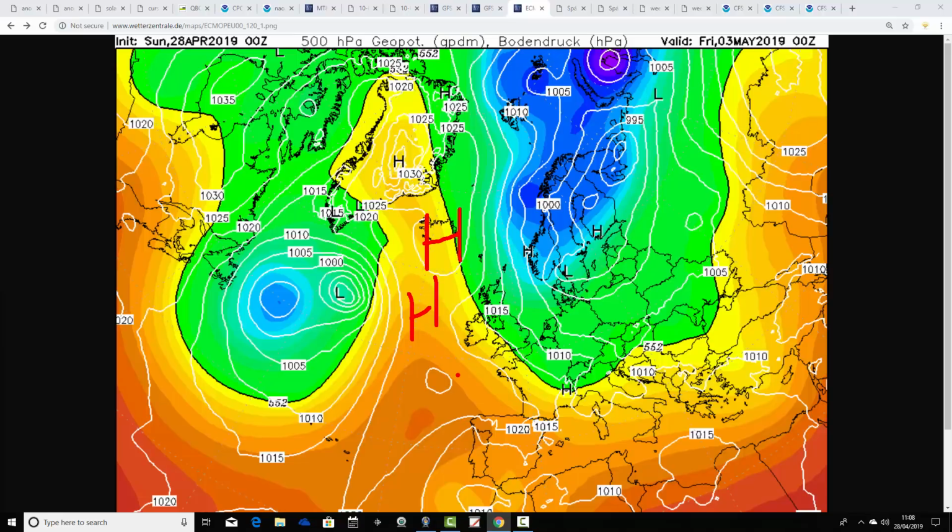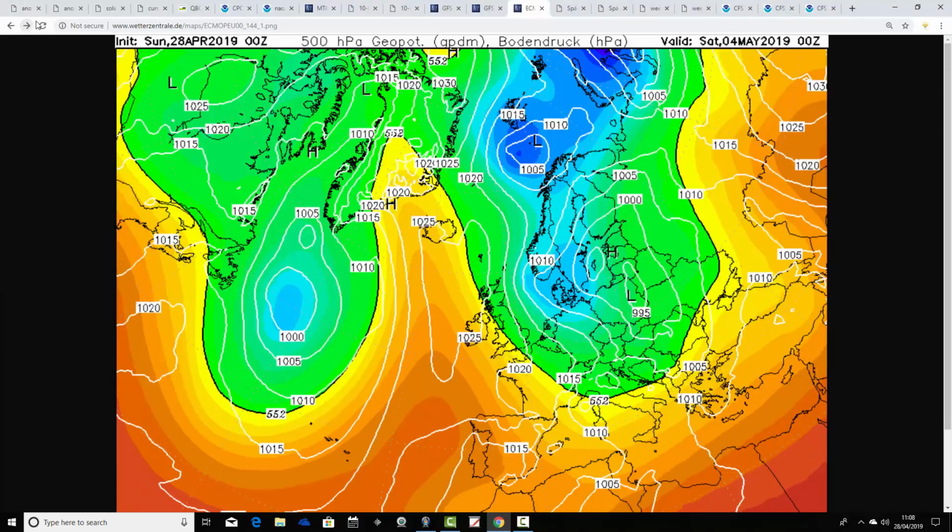quite a bit further away from us in the North Atlantic compared to the GFS, which does allow us to pull in much more of a northerly wind at the end of the week. So that's turning things cold, actually. The ECM is turning us cold at the end of the week. And probably cold enough for night frost, maybe cold enough for a few wintry showers actually up across northern and eastern parts of Scotland, and real northerly winds pushing through Scandinavia.